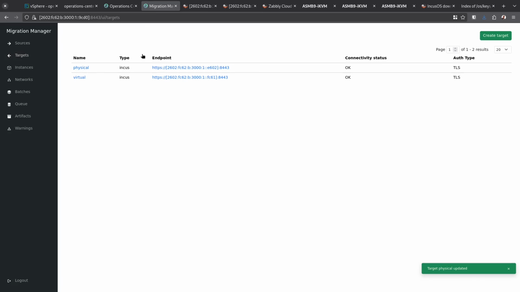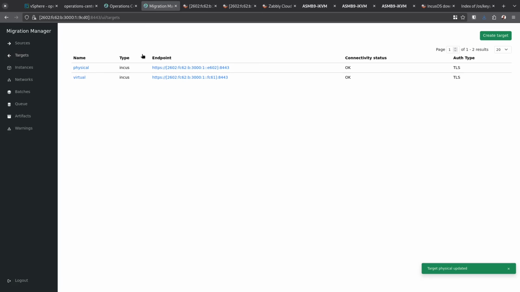All right, so I'm gonna do a quick migration. By that I mean we're not gonna be setting up constraints and migration windows and all of those kind of things, because that's what you would want on a multi-month migration project. In this case, we just want to move those 4 VMs as quickly as possible for a demo. So I'm gonna go and create a new migration batch.